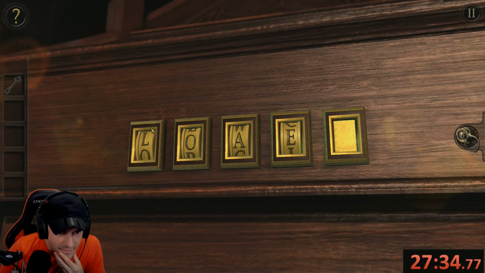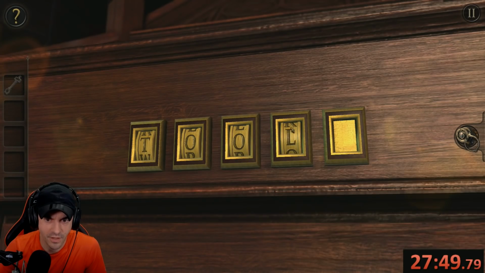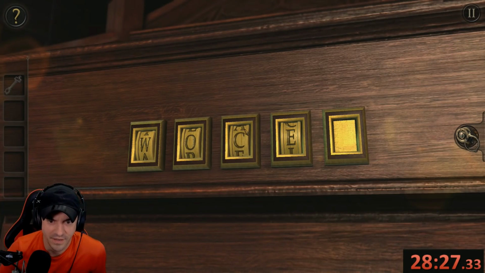I got E-S-O-R-O. Root. Rook. Root. Took. Woot. I don't think it's a cook. E. A. I hope it's not an I word. I just feel like love is the answer. R-E-A-D. That's what we need to do more of. Okay, we got a buck 30 here.